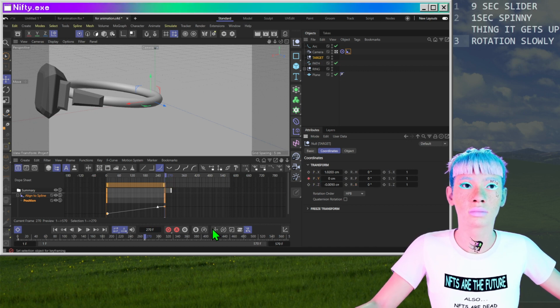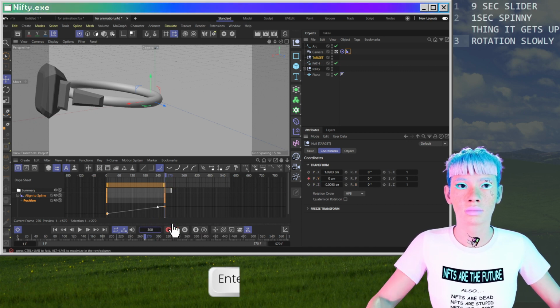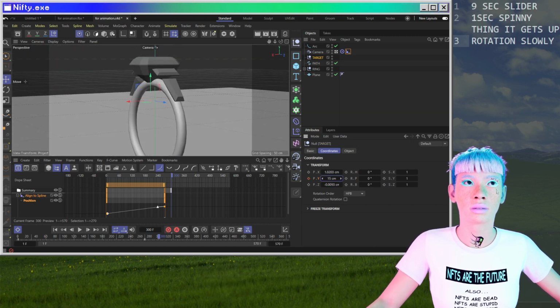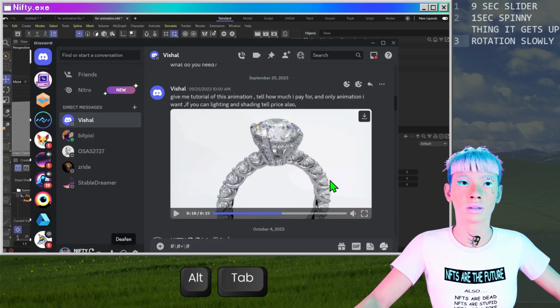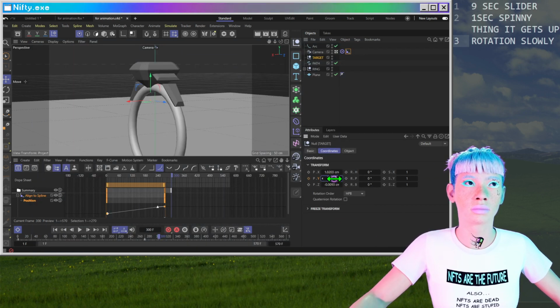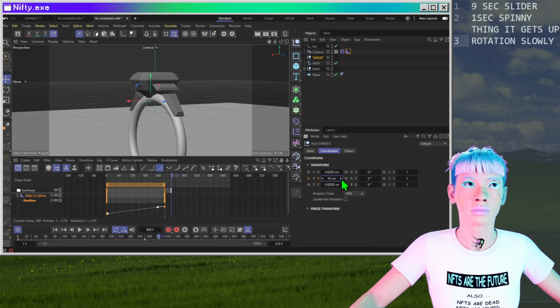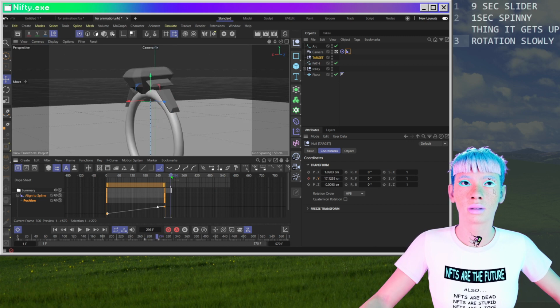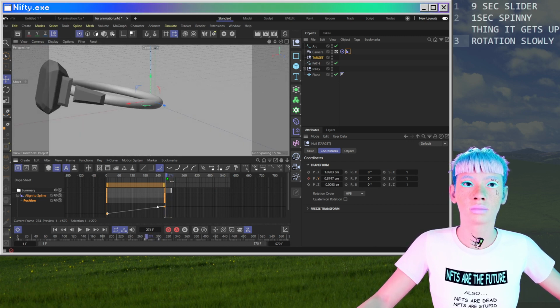So you put a keyframe, then you go 300, and you want to be somewhere around there. Cool. That's pretty fast, but essentially that.